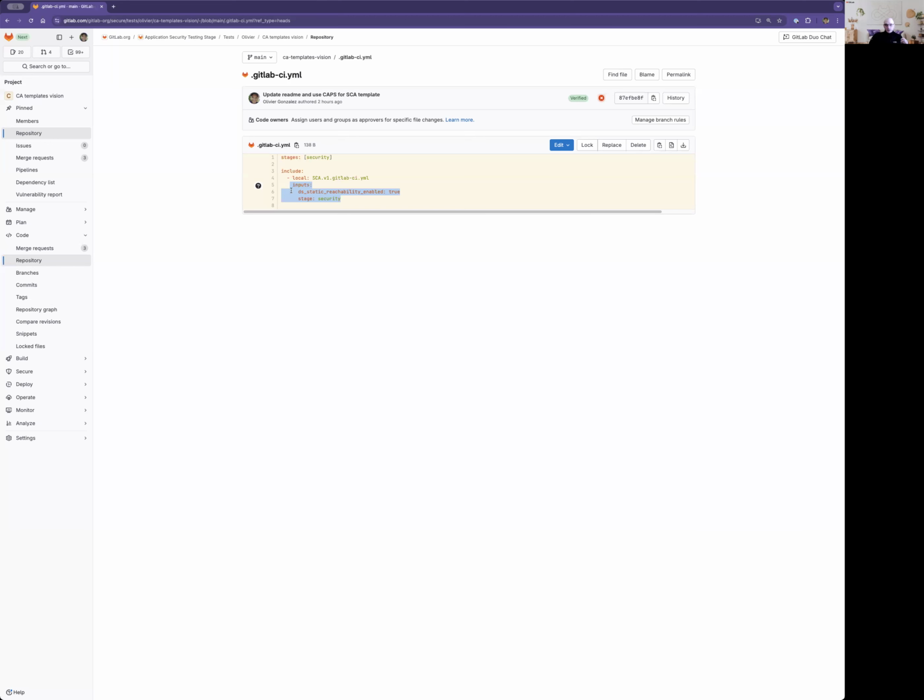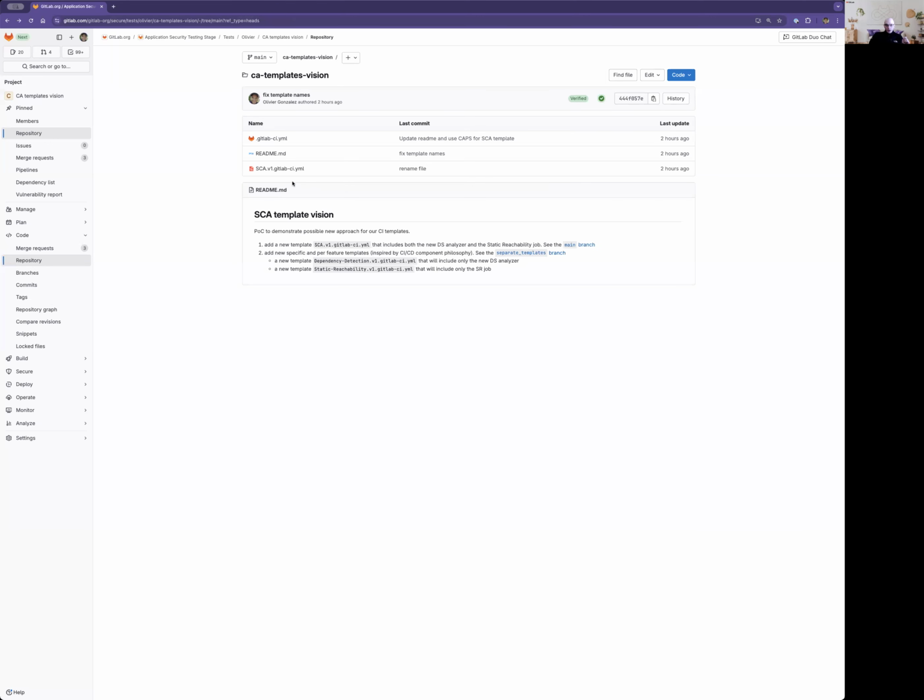global variables, for instance. The other suggestion is much closer to the CI/CD component philosophy, where we consider each component to be a single unit that is composable or usable to make a full CI/CD configuration. And that means a single component does a single job.